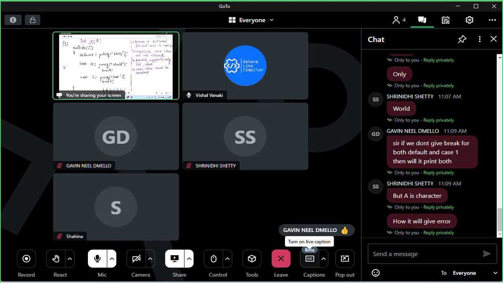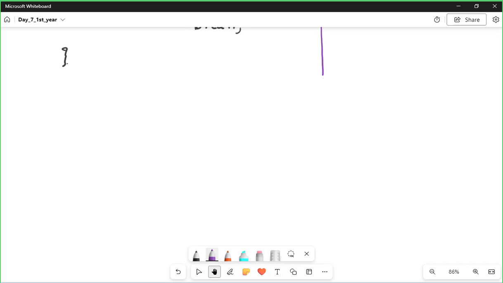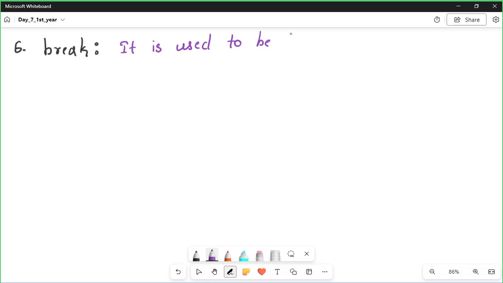Okay, super. Well done. Now there are a few more, just one or two. Sixth one, break statement. What is the use of this? It is used to bring the control out of the block.